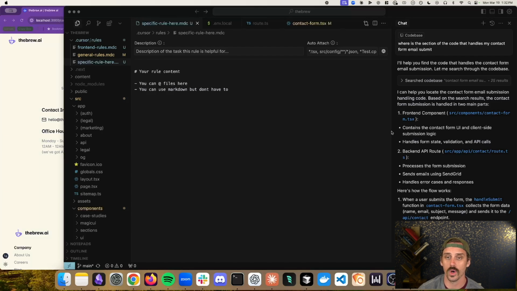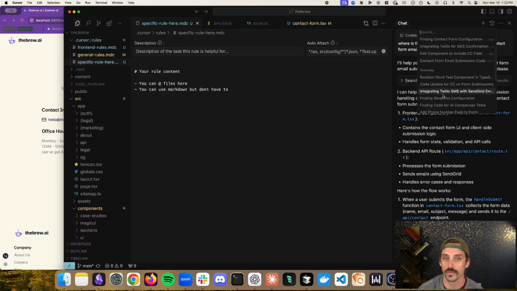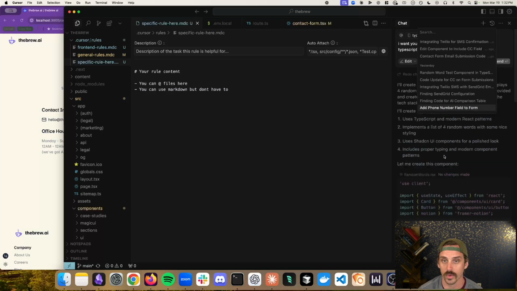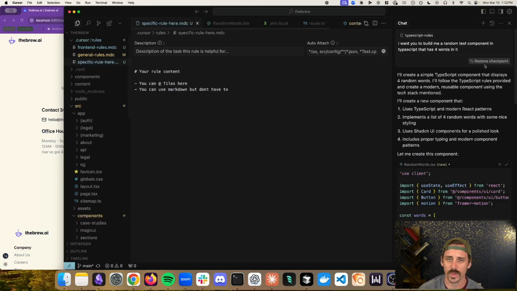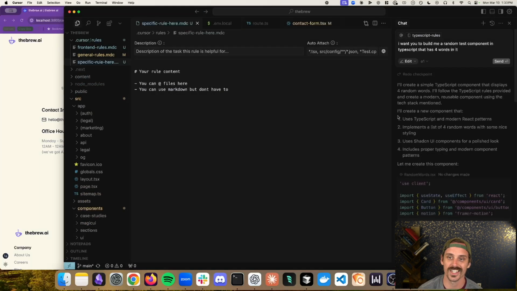And so now Claude has this checkpoint restore. What this allows us to do is revert back in time. It will undo all of the changes that it did. So in this example here, say we built out this big Twilio feature and then we decide, hey, I don't want this feature anymore. We can just checkpoint restore and go back in time to a point from before we did that. So that is it.